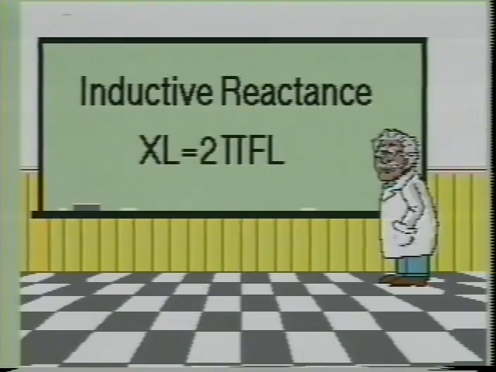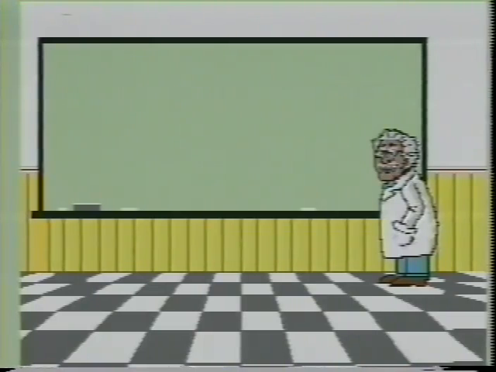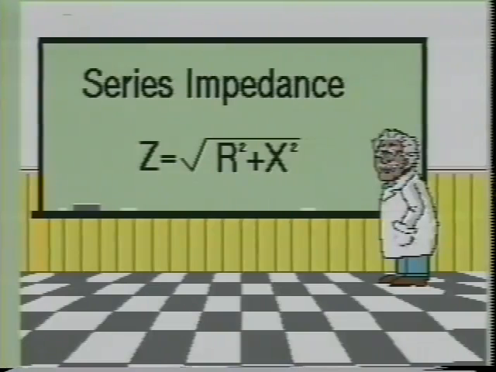You have seen that reactance is the opposition that a coil has in an AC circuit, and the reactance is measured in ohms. The formula for inductive reactance is 2 pi times the frequency times the coil's inductance in henries. Anytime you have a circuit which contains both reactance and resistance, the impedance of the circuit must be calculated. The impedance is the total resistance offered to the circuit's total current flow.